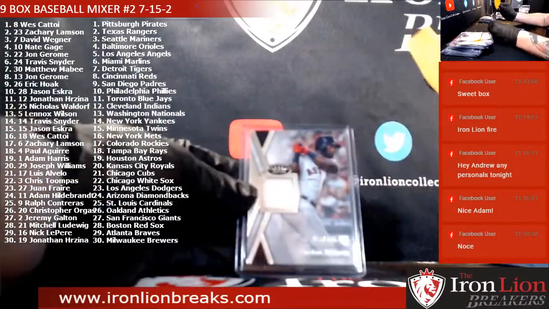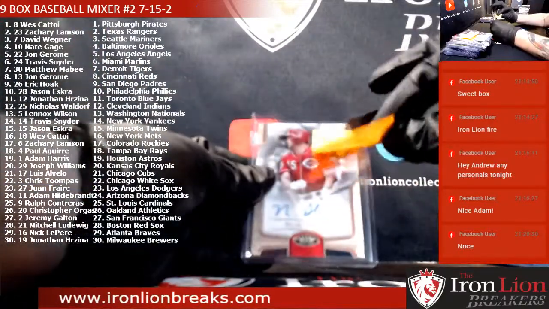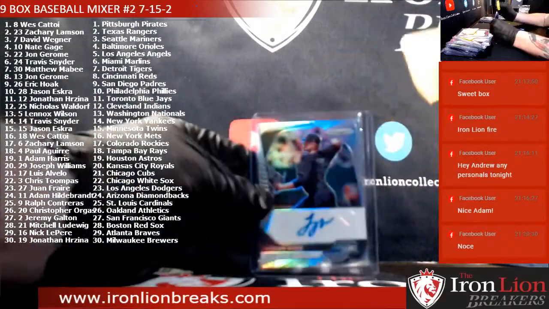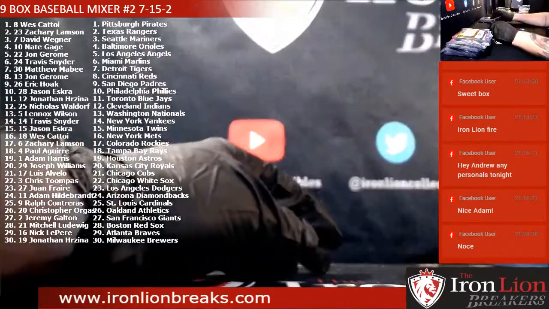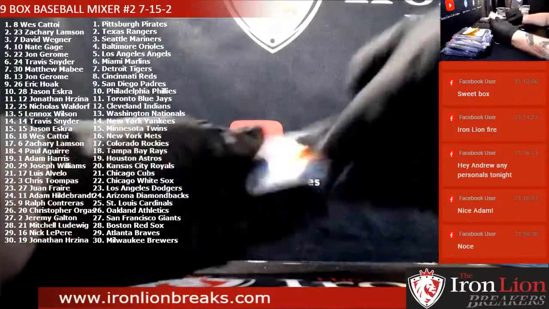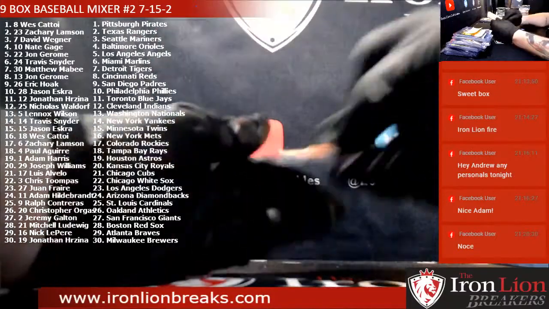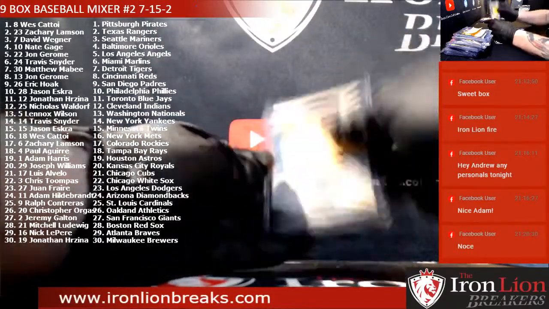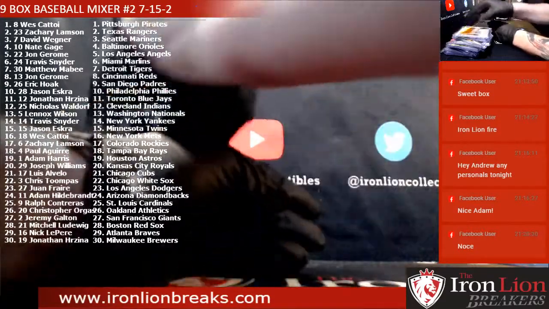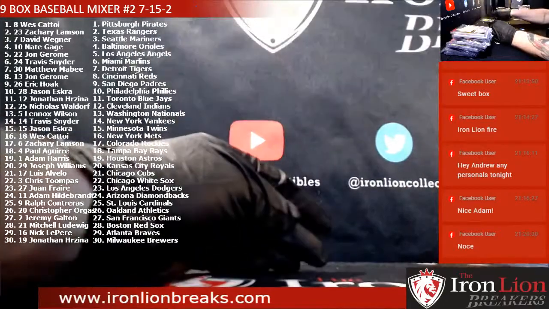Mr. Harris, Adam on a 395. Jordan rookie jersey game used. Mr. Jerome, Nick Senzel autograph out of 299. Jeremy Galton, Logan Webb prism autograph, rookie autograph. Paul Aguirre, Brendan McKay rookie autograph. Juan, Edwin Rios blue. That one is out of 99 rookie autograph. Travis Snyder, Aaron Hicks autograph out of 299. Mr. Jerome, Barry Larkin, game used jersey out of 199. Juan, Gavin Lux, rookie jersey out of 395, game used.